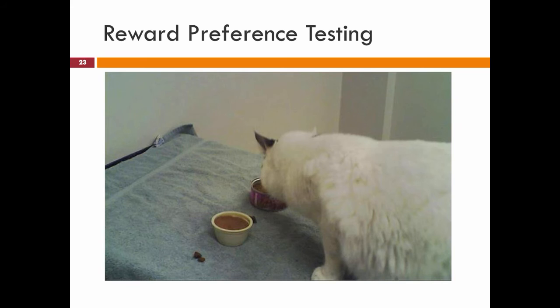So as you can see in that video, we offered George 5 different types of food treats to see which one he liked the best. And so we put them all in a line, put him in the middle of the table, and let him make his choice. And so that purple can was his first choice. We took that away. And then his second choice was the treat to the right of that. And his third choice was the other canned food. And then he was kind of ambivalent about those last 2 that were left behind there.